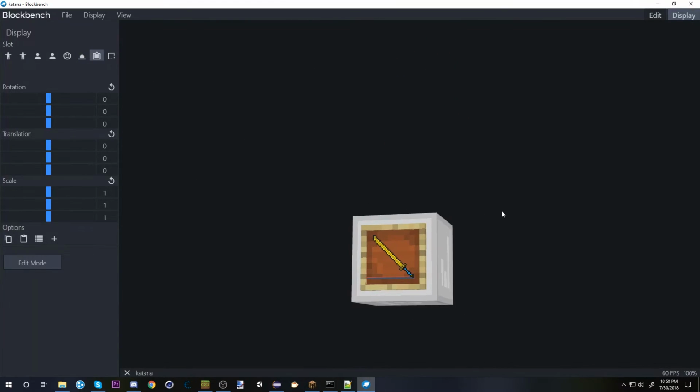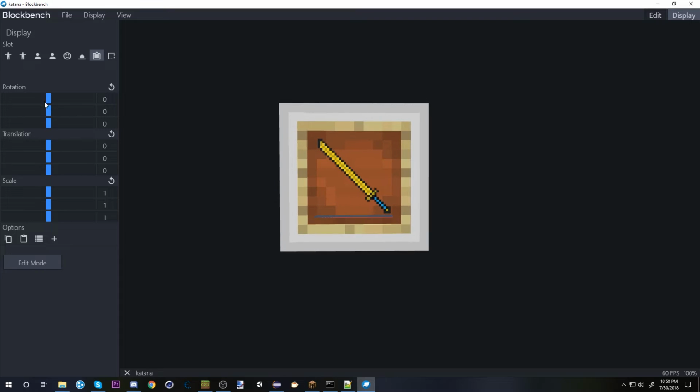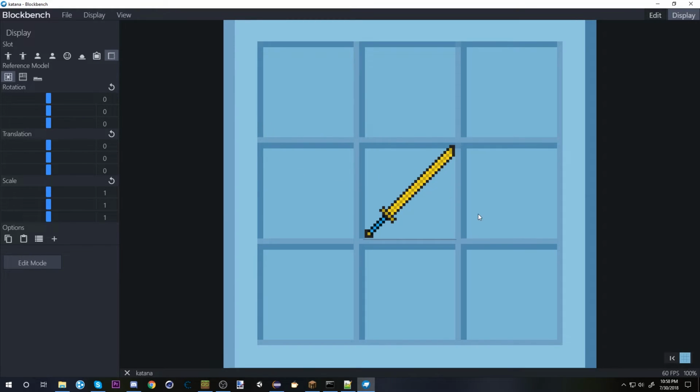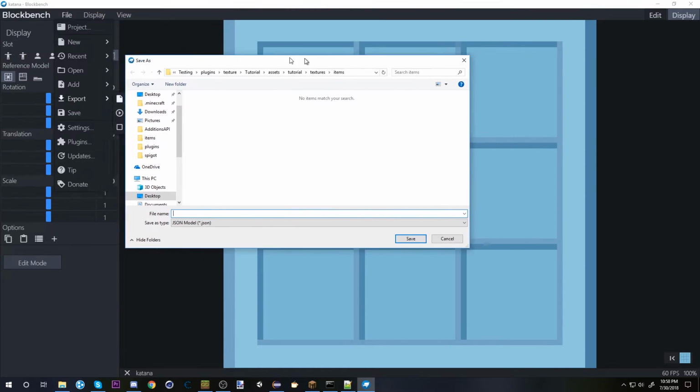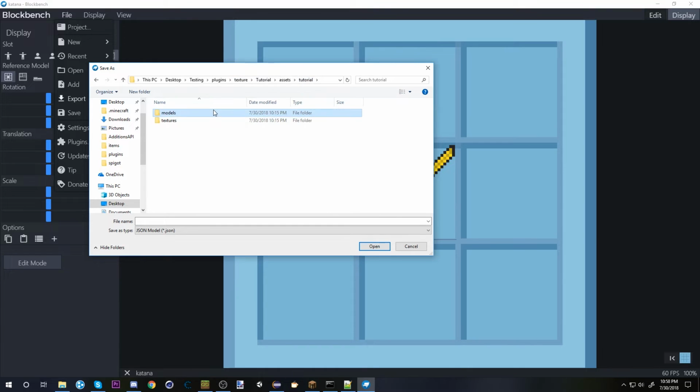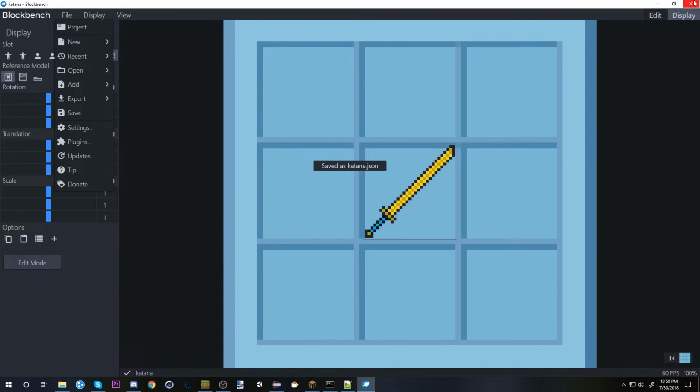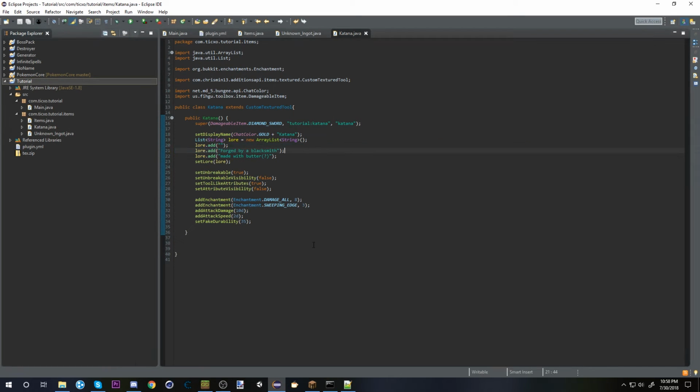Okay, then we're gonna go to the frame, and we can just do something like so. Okay, it's all fine. So let's export this. Really easy, because I'm teaching you how to do it in the plugin, not how you make the models and stuff. So I'm just gonna name it katana. There we go. Save this katana. We can close that now.